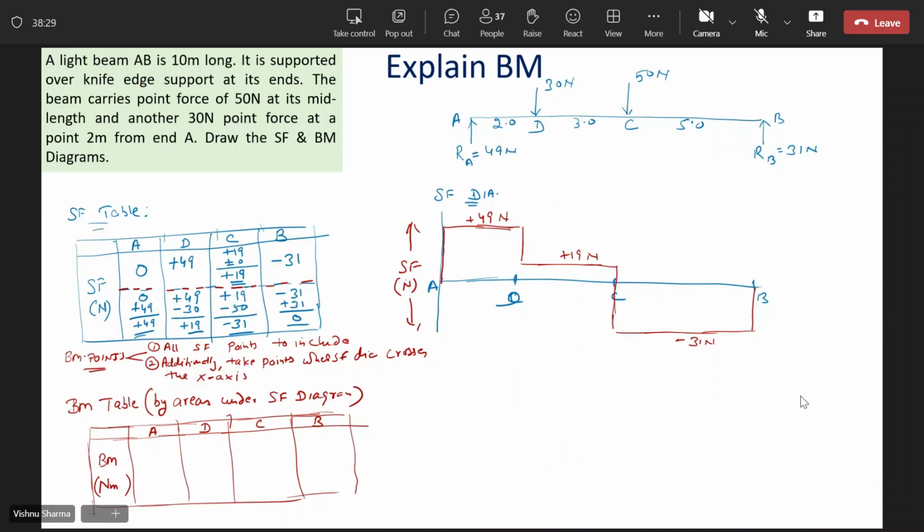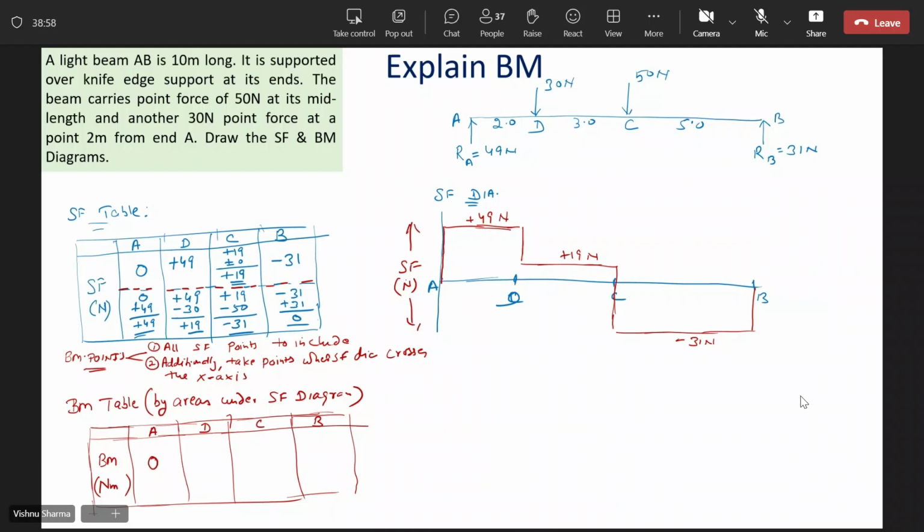Okay. Now do the same thing. If you have that piece of page that you tore off yesterday, just see how much area is under the SF diagram to the left of A, guys. Cover up to A, right side up to A, and see, is there any area under the SF diagram to the left of A? Zero. So the bending moment at A is 0.